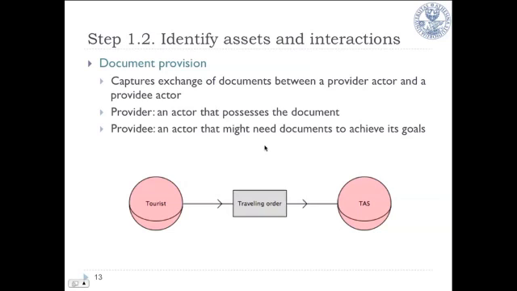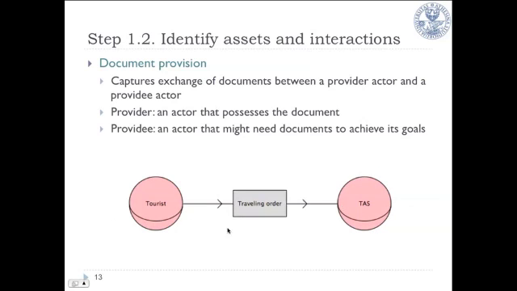As I said, actors possess some documents, but for others they need to rely on other actors to provide these documents to them. And we capture the exchange of documents between a provider actor and a providee actor through the relation of document provision. So this is an example of document provision.